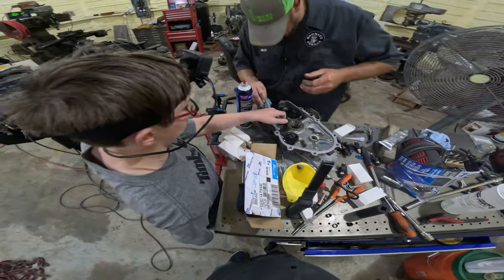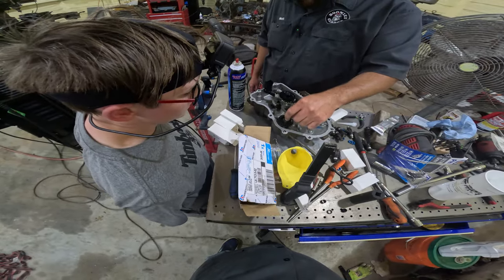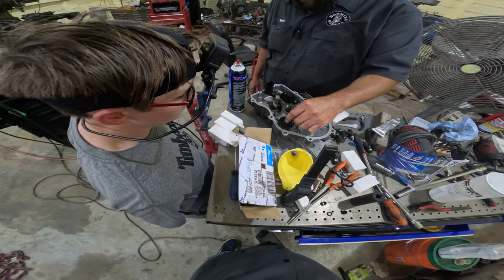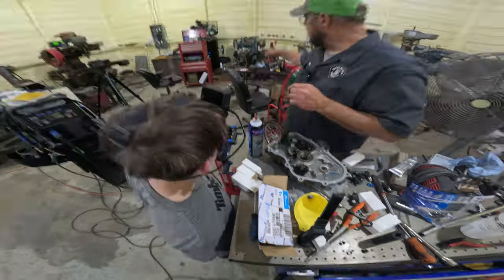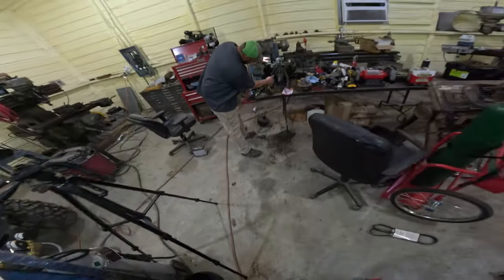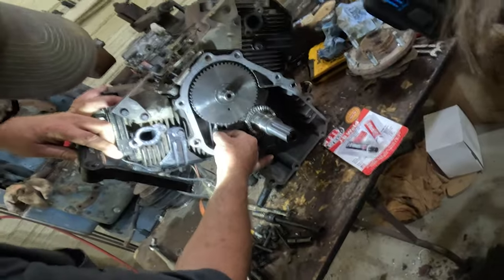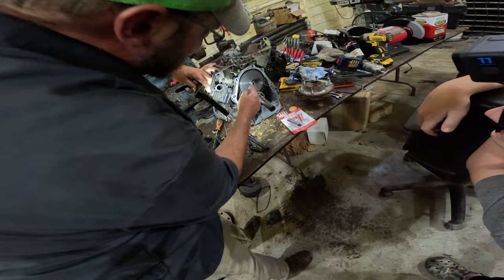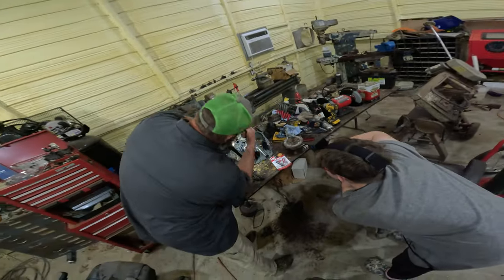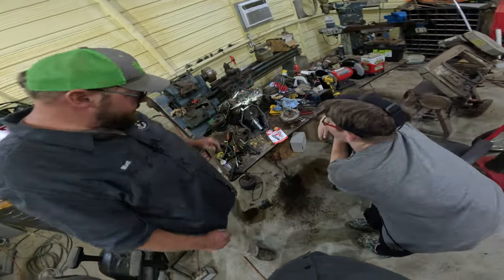Yep, right there. I got some here. All right. That right there, watch. When I spin this really fast, these are going to fling out and push that pin up. Watch. Called your governor. That pushes on the rod in here. This rod right here. Put the light on there, Matt. See that rod? That governor pushes on there, and then it controls your throttle inside. So when your speed gets too fast, it pulls throttle out of the carburetor. Slows it down. That's how that governor works. And this is your oil pump.